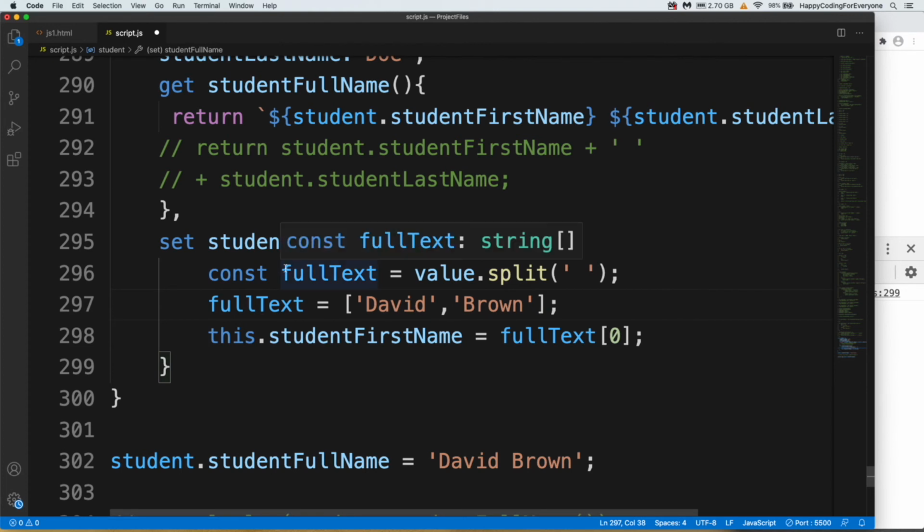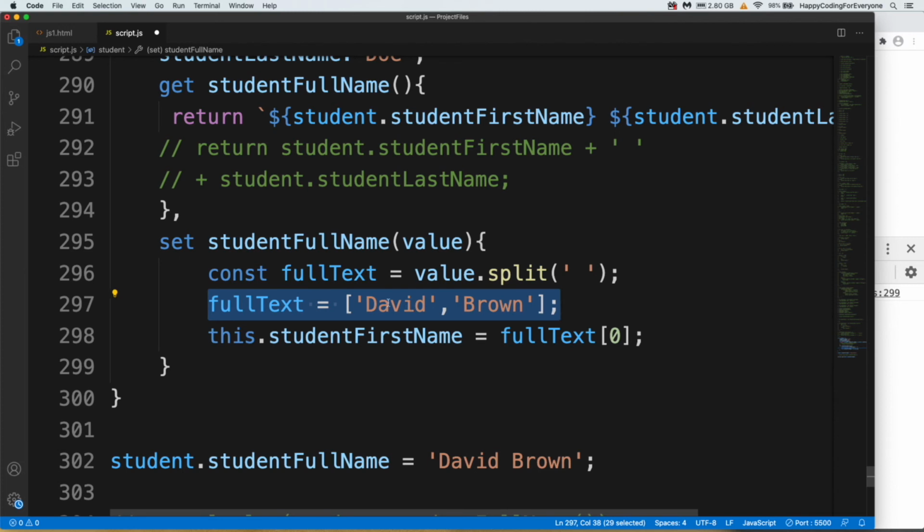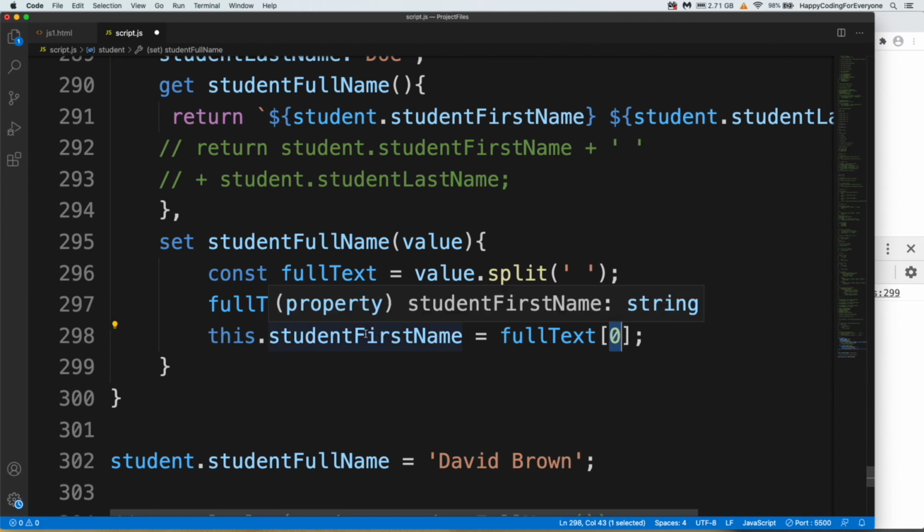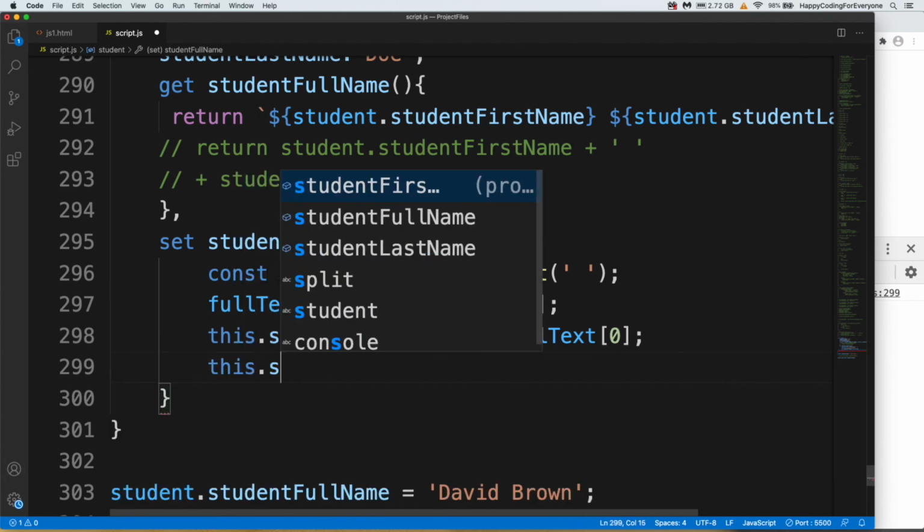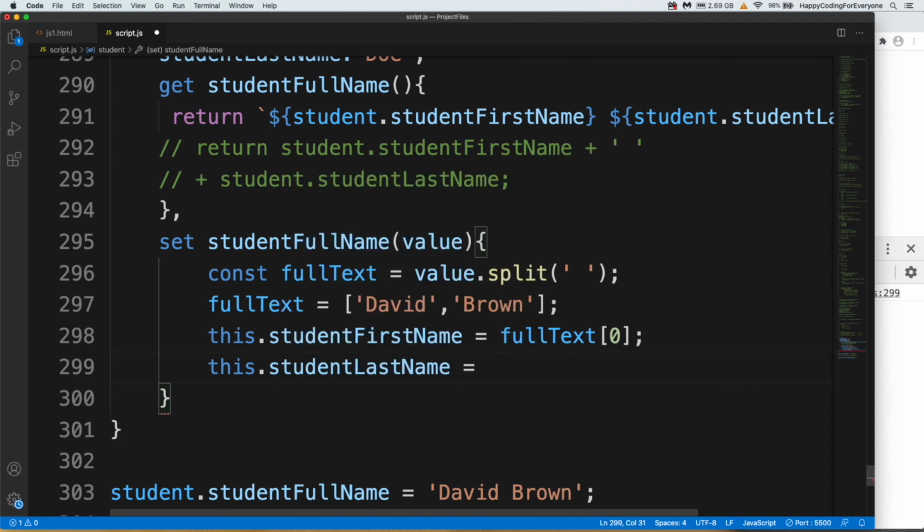After splitting our value here, we will have a sort of array. So our first array value is that one. It means 0. So it's going to be the first name of our student. And the second one is going to be the last name of our student. And we need to add this dot student last name equal full text 1 because we need to have that one. As you remember, 0 represents the first value of our array and 1 represents the second value of the array.